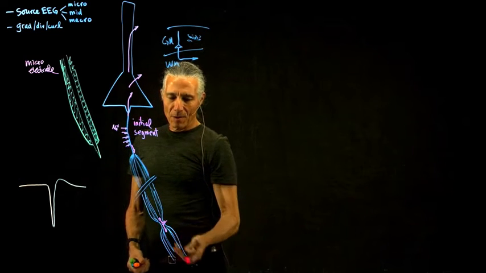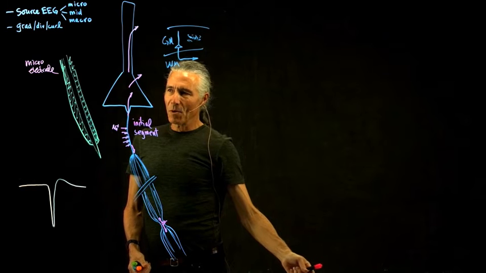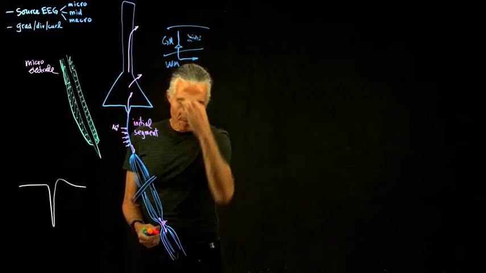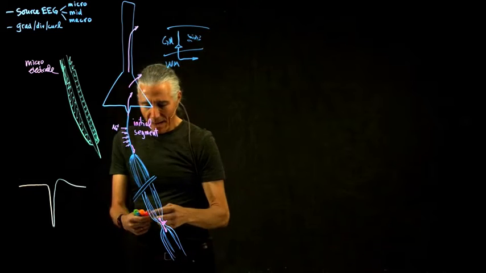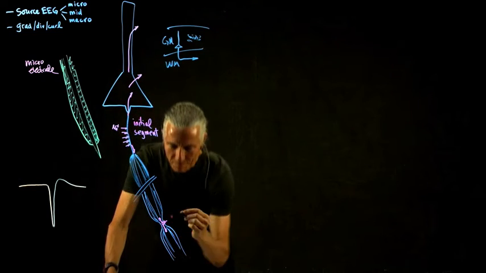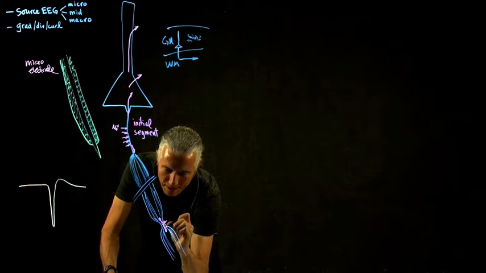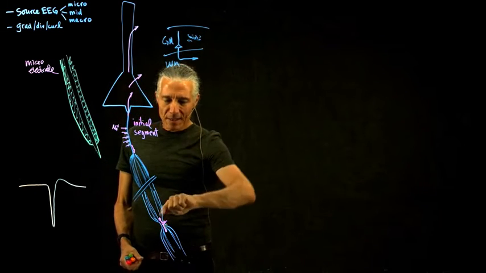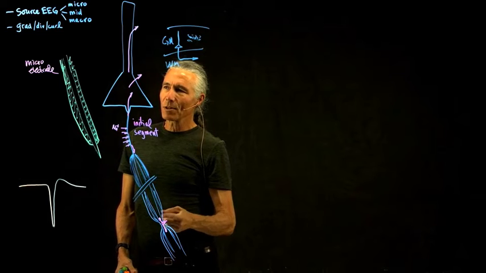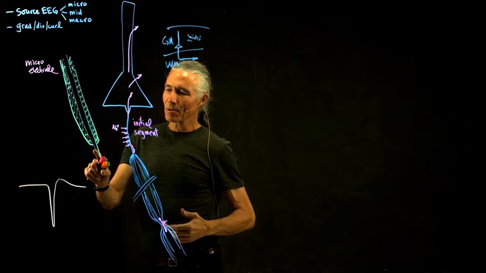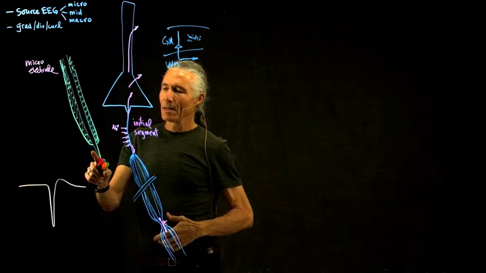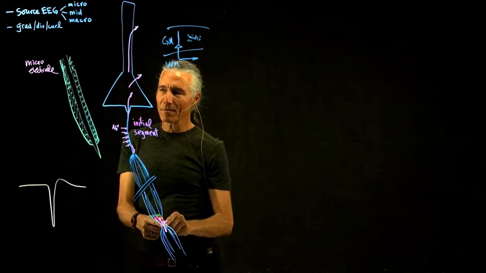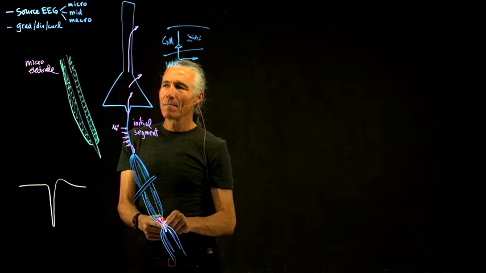And that will then go on to the next node. But the problem with this is that there are other channels in there, like potassium channels. They're right next to the other one, and so the little loops of current are so close to each other that a big electrode like this won't even pick it up. So you can make a tiny little pipette that's about the size of the node of Ranvier, and then that can actually pick up a spike.